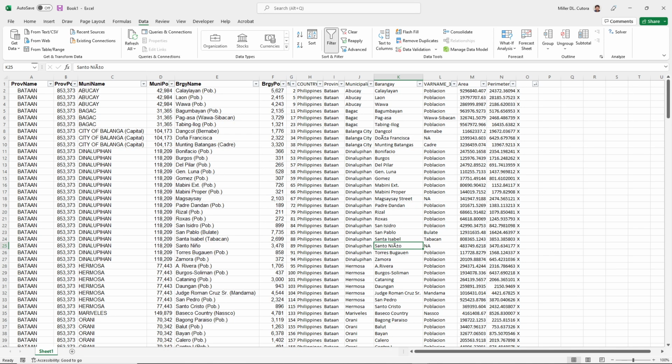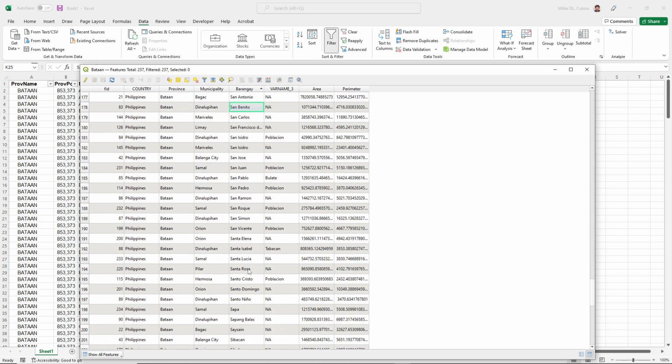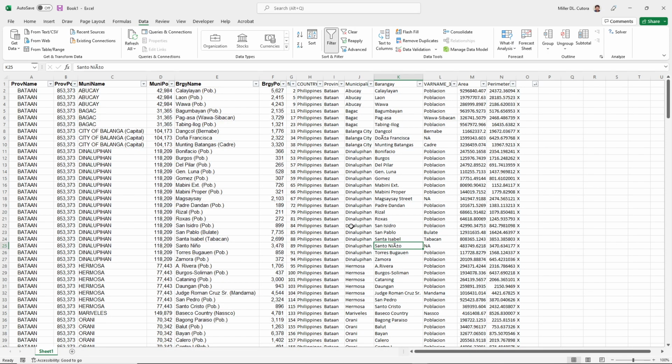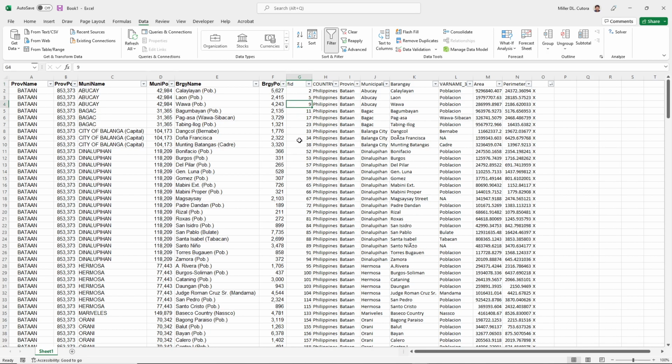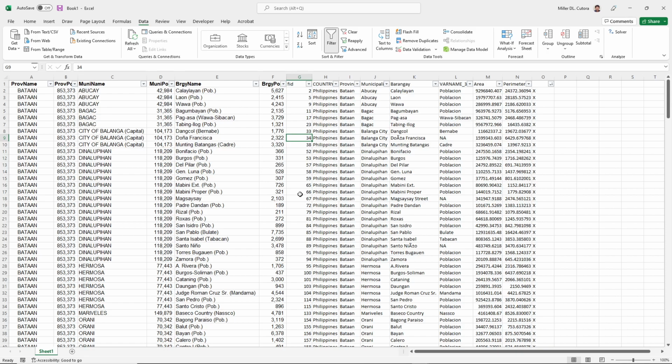Santo Niño. Okay, Santo Niño here has an Enye. Now, what we could do is to retain FID just to ensure that what would be linked is properly linked, or we could change the barangay names like this.